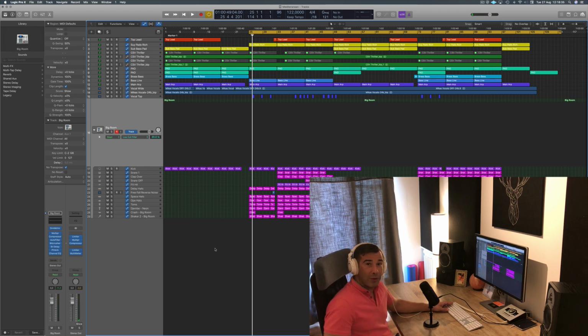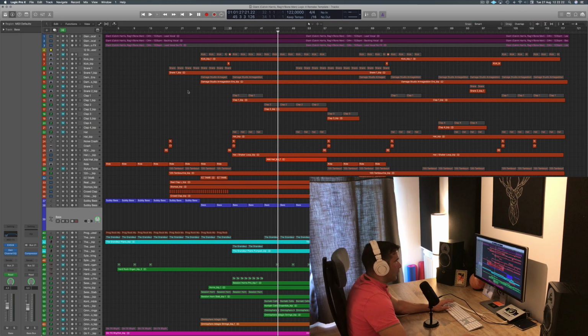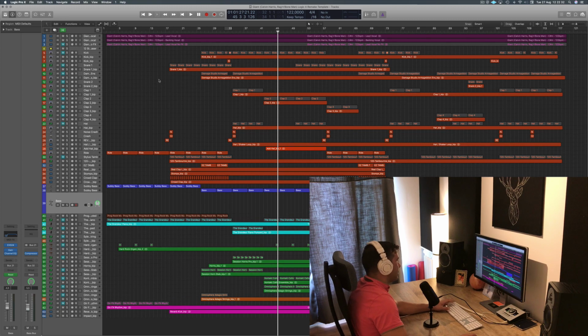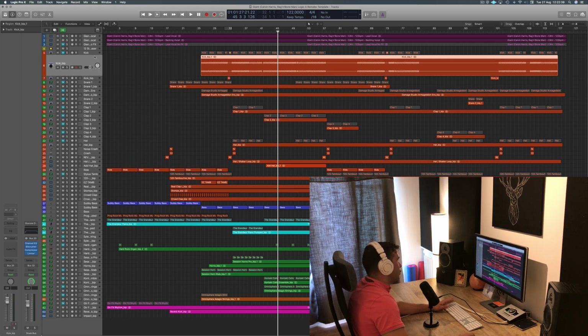Let's check out Remake. All right, guys, we now have Remake open. This is Giant, Calvin Harris, and Rag'n'Bone Man. This is a complete remake. You can see here there's 64 tracks in it. What is happening in those remakes is they re-record the vocal, they redo the instruments, they redo the drums one by one, and bounce the audio so everybody can have access to it. Some people like it, some people don't.